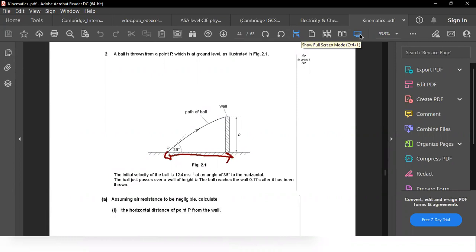I'm just asking because it looks like a triangle, right? It does, but I don't think trigonometry is going to work, because once again, the 36 degrees that is given to you is the angle for the velocity. Even though it looks like a triangle over here, that might not be applicable for your height. Also, the angle that's given to you is for the initial velocity. That angle is going to change as the ball is moving. It's not a fixed angle that's always going to be there. Okay, right. So we need to find the vertical height now.